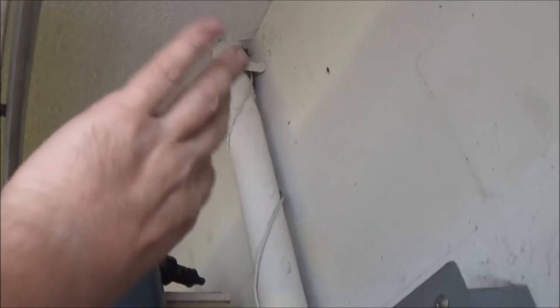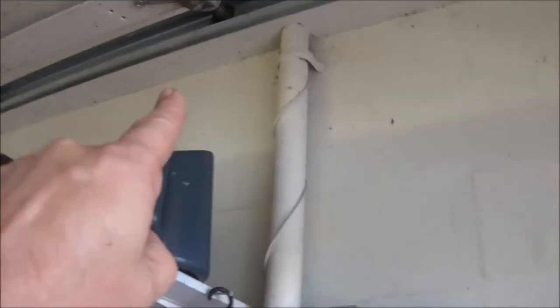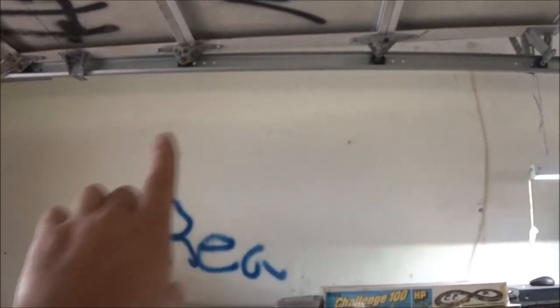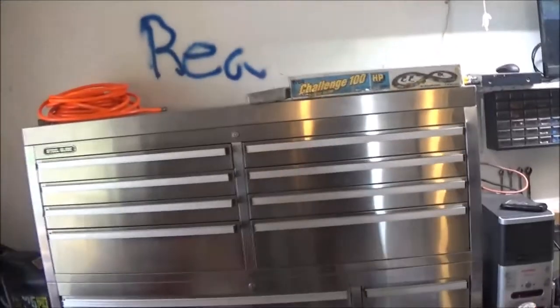So hopefully what we're going to do is we're going to hang one right up here. I'm going to come over about a foot, and I'm going to hang it back beside the garage door because in the summertime the door's up, it blocks the light out. I had that one up there, but it quit working. So I still want to put one up there now, and then I'm going to put one over there the same way. I'm going to come in about a foot, because I still got some light there, and I'm going to come in to about where the door rail, the door track is, and that way it can shine down on my toolbox.